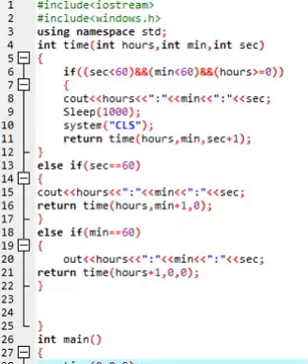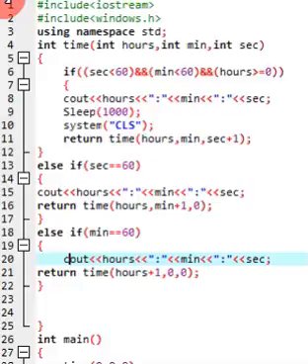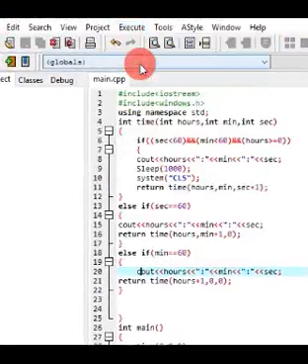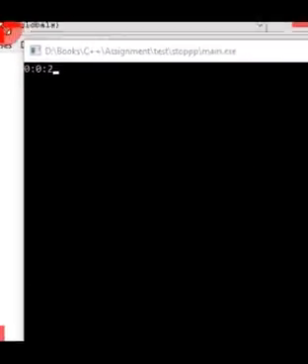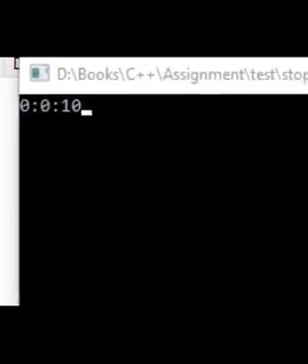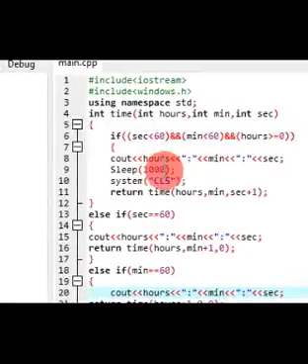Let me run the program. Okay, so I'm going to run the program, that is execute, compile and run. Here you guys can see. So that's how your stopwatch will look like. Now let me check it by increasing the time.